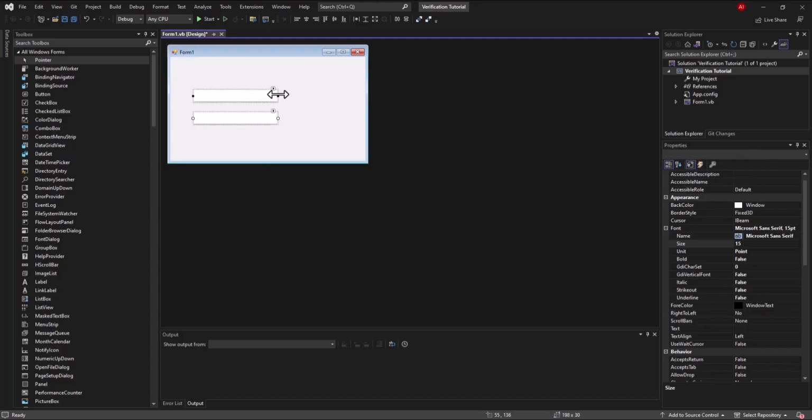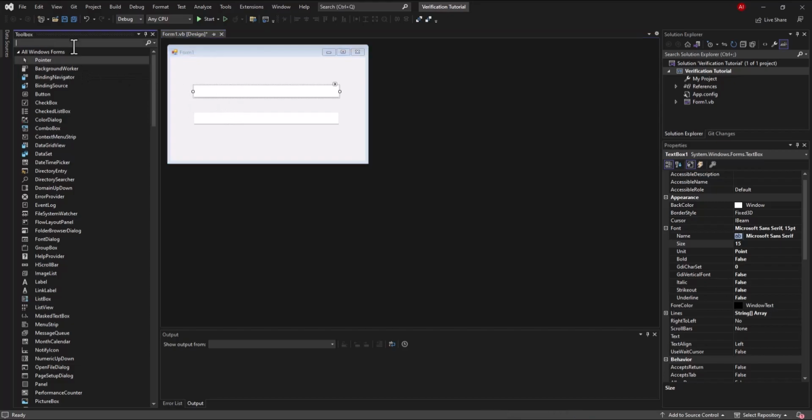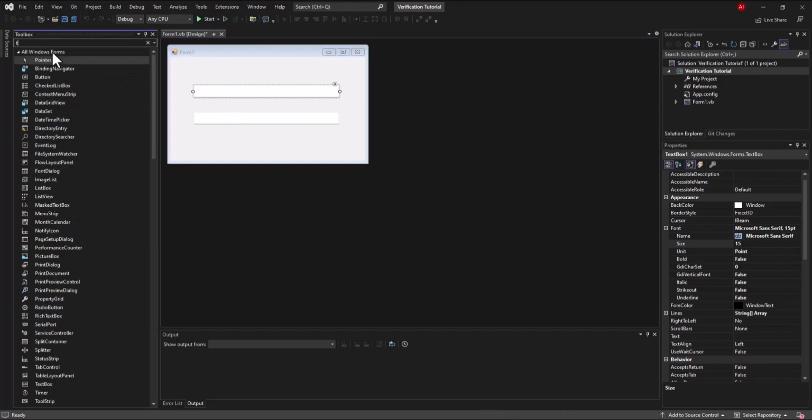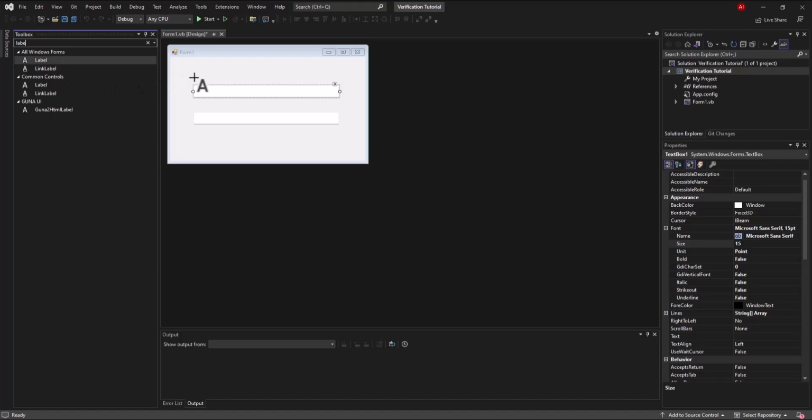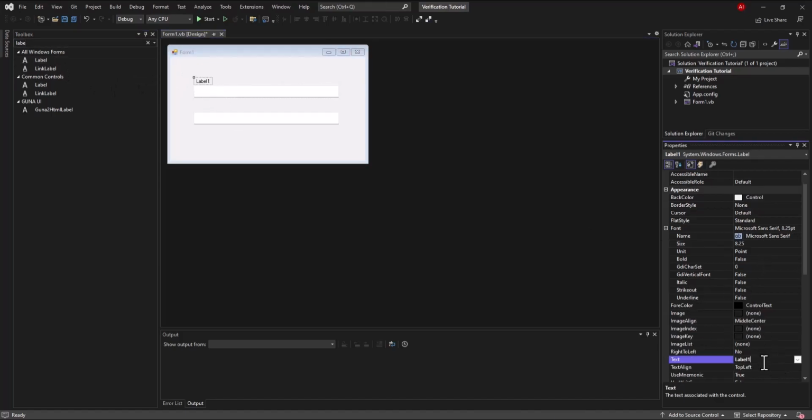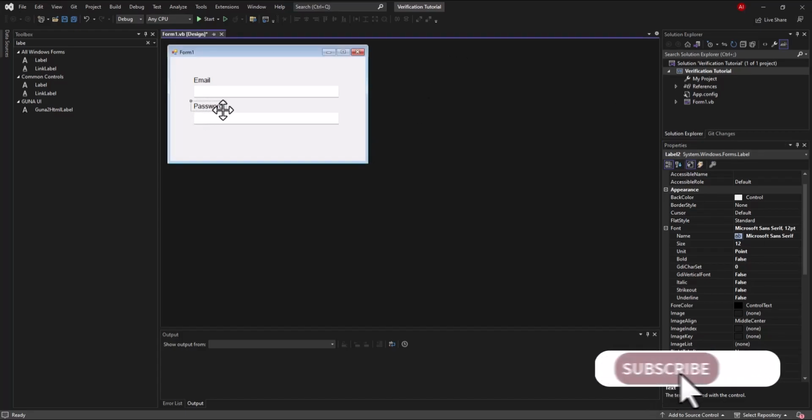Now I just want to add a label, and on this label I'm going to say email. Let's set this font size to 12, and here I just want to say password. Perfect, so you have a password here.